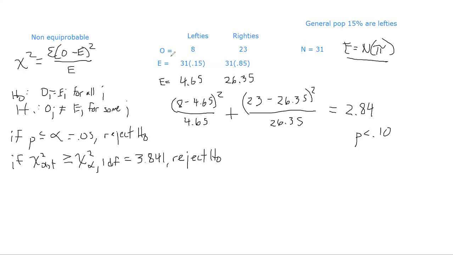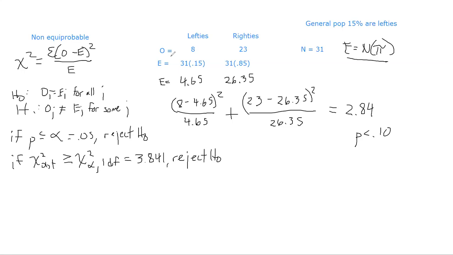And so the big question you need to ask yourself is, am I doing a one-way equiprobable or one-way non-equiprobable? And so I wanted to just offer some quick tips on how to distinguish between them. And it's all in the research question. We could have done an equiprobable with these lefties and righties, but that's not a research question that really makes sense, whether we have an equal number of lefties and righties. So what you want to be looking for in the research question is, do you expect that all groups are going to be equally represented or not?